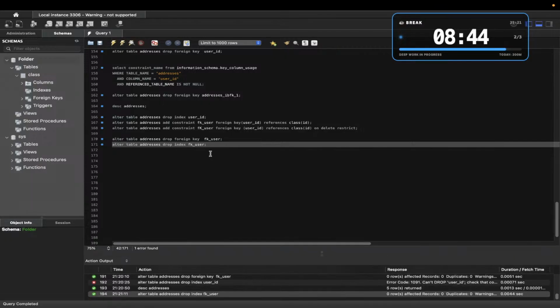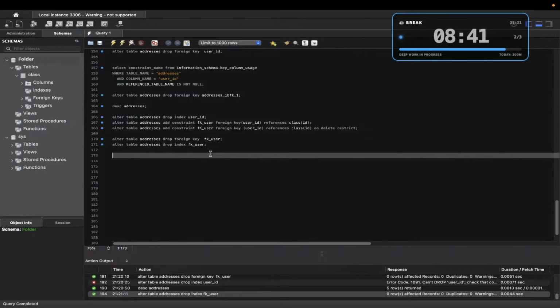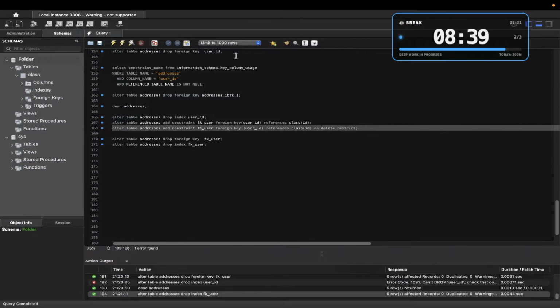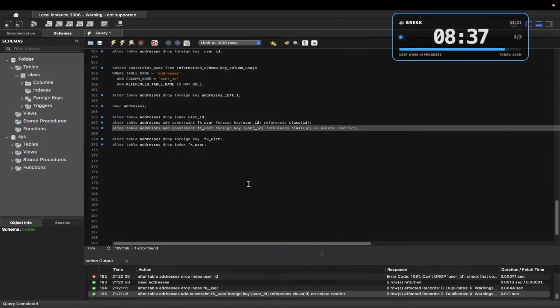The index name is that only. Now we will hit this command and it will continue.